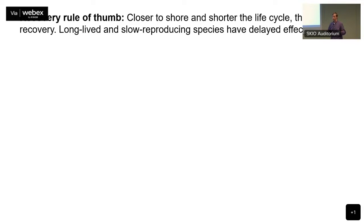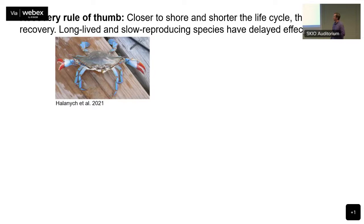What was the consequence, or all the consequences of the oil spill? And kind of the rule of thumb, or this major theme that's emerging, is that the closer to shore the organism was, the faster it recovered. The deeper water, it tended to not recover as quickly, or there's a lot of unknown effects. And then on the other hand, if something is longer lived, it seems they're slower to recover from the oil spill. And so just some examples: the blue crab lives inshore, produces a ton of eggs and larvae. It matures at 1 to 2 years. And so this is a fishery, a lot of nearshore fisheries recovered quite quickly.